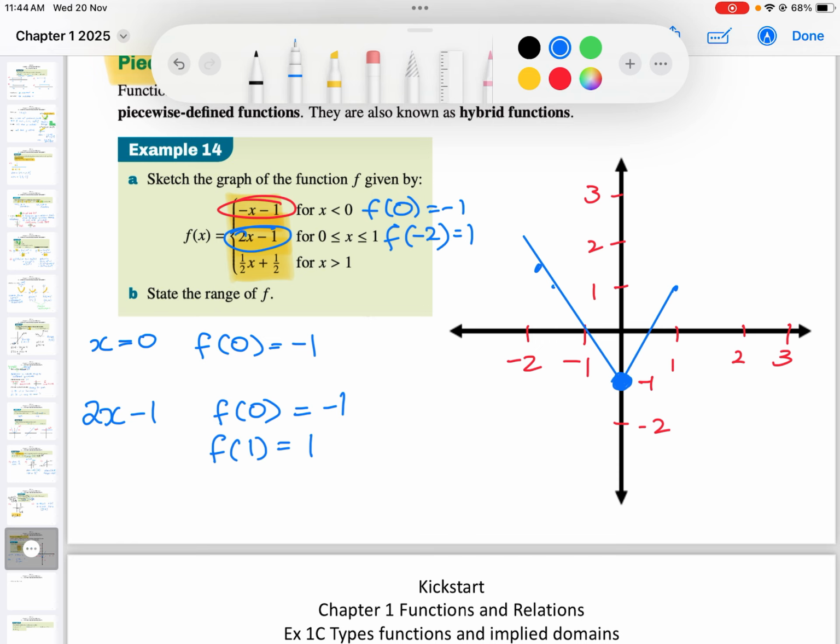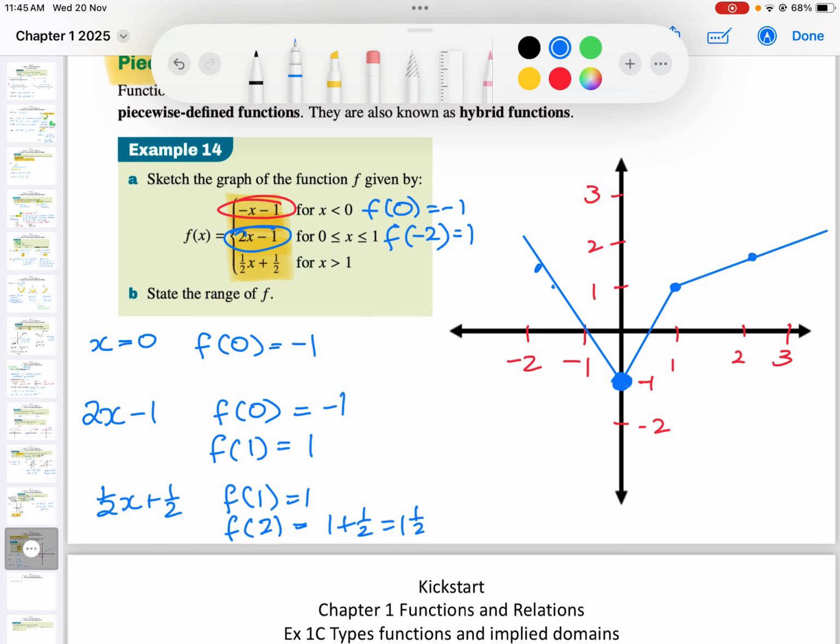What happens after that, after 1? So let's see what happens for the half x plus a half. If we put in 1, we get 1, so this joins on. I might put in, next of all, 2, because that's also greater than 1. That would be 1 plus 1/2, 1.5. So it also goes through 2, 1.5. So it looks like that, and that's what happens forever. So this is a piecewise defined function because there's pieces in it, and you just have to treat them separately. And when I next see you, I'll show you how to do those on a calculator.